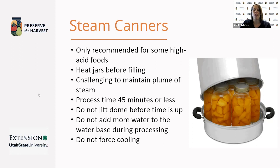And in the water bath canner, we're using the conduction from the heat on the bottom that moves through the boiling water to transfer heat into the jars and do the same thing in the jars. If you think about it, when you take jars out of a canner, you can see boiling bubbles coming up and out of those bottles. So we're doing the same thing. We're heating the water, which is then heating the food in the jars that is making that conduction work. And we're getting the heat all the way through the jars so that we get all the bacteria.